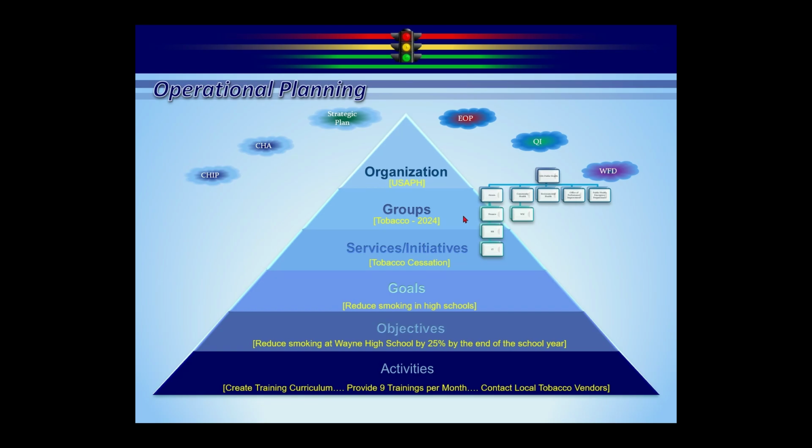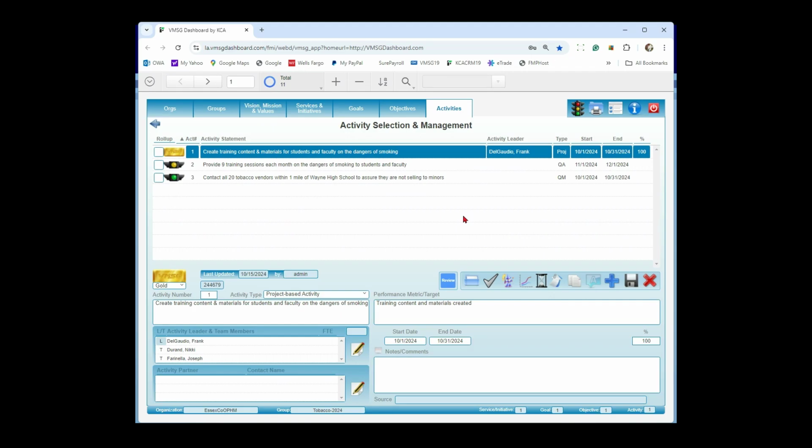Now, I'm going to go back in and show you this one other type of activity. And just FYI, it has absolutely nothing to do with the plan we're working on, but I do want to show you the activity because it's pretty cool. I'm going to add a new activity. So I'm going to hit the plus button, and I'm going to say update SOP, Standard Operating Procedure 1, annually.